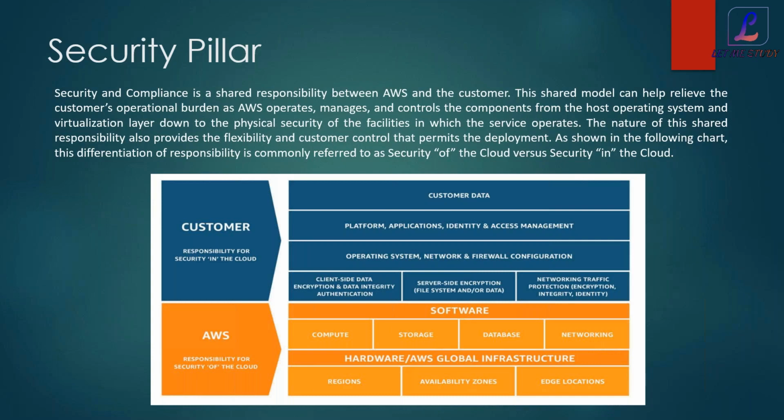If you see, there are regions and availability zones. It's also a shared responsibility model. Whatever compute, storage, database, and networking is in the backend, and the premises access, the hard disks, whatever it is, those will be taken care of by the cloud provider, maybe AWS here. And whatever data we are creating, let's say on the S3 bucket or EBS or wherever we are storing our data, right?